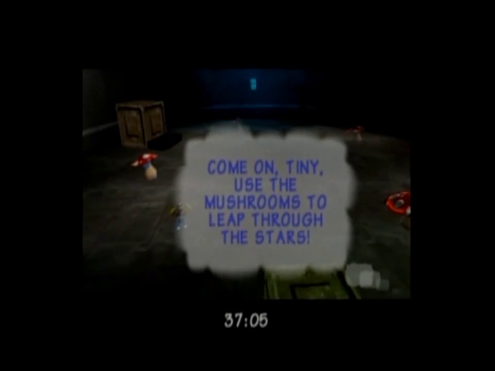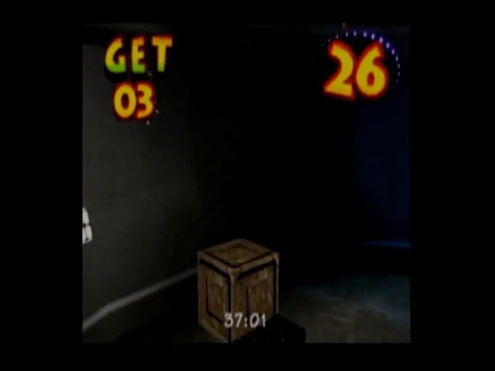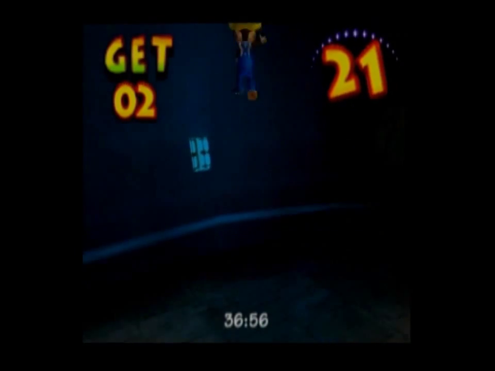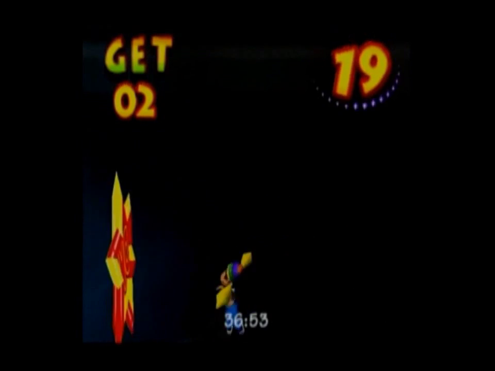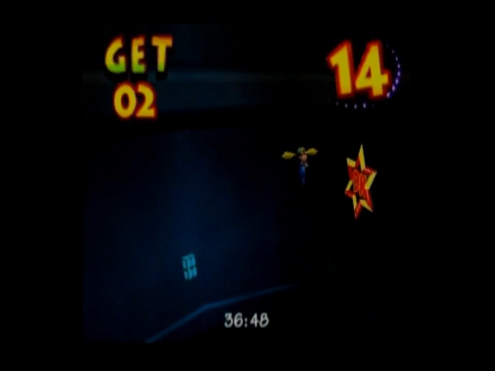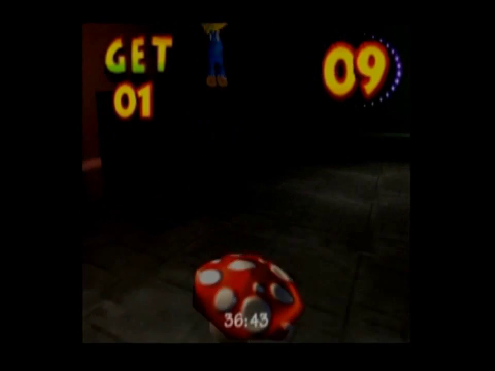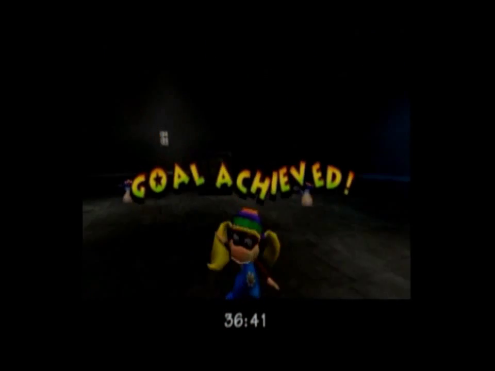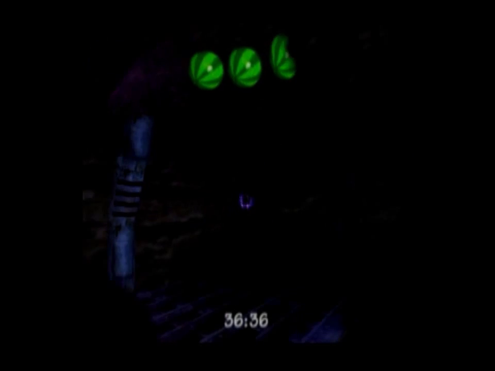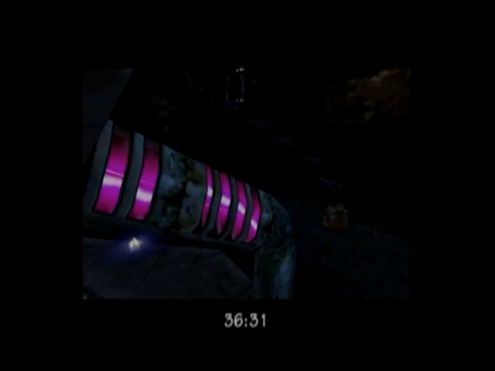So we're going to use the mushrooms to leap through the stars. So we just got to jump on the mushroom and ponytail twirl our way through the star. And that's all you got to do. But sometimes depth perception can be a harsh mistress indeed. There are 4 stars here, but you only need to go through 3 of them for some reason. I don't know. They could have made you go through all 4, but what can you do, really?